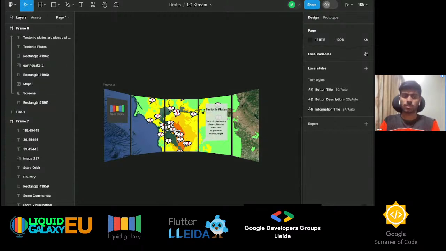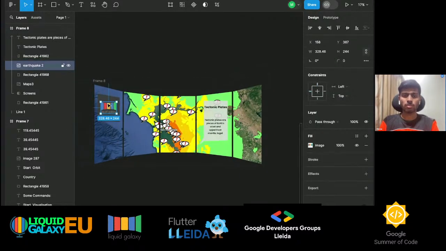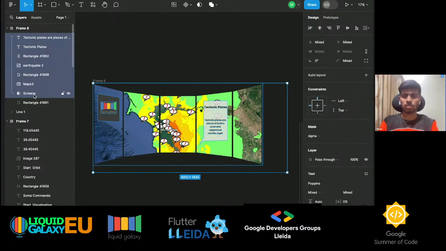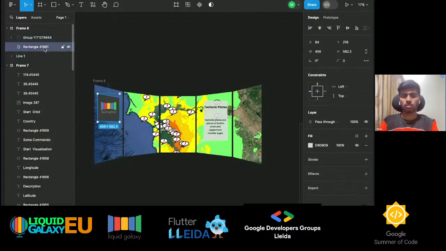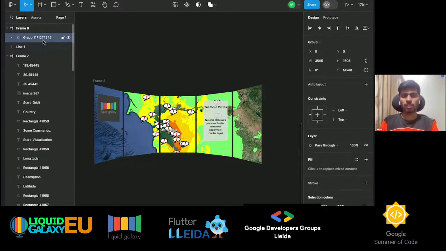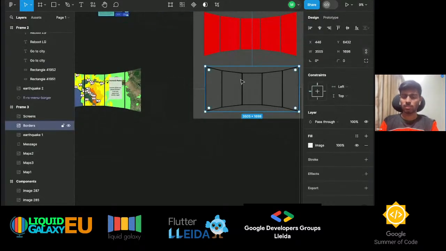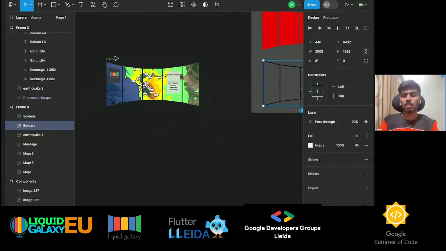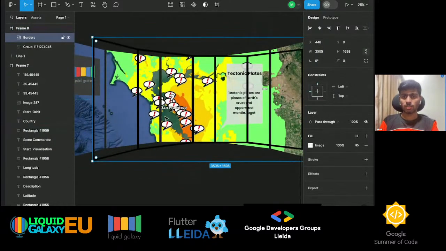There are obviously many more things you can add there, but this is just the basic things. Now what we can do is select all those things and create a group. Once you have grouped all those together, the last thing is the borders. This is also present in the Discord server. You can just paste the border there.